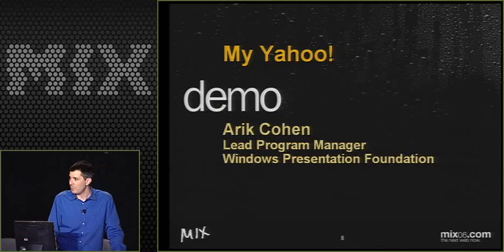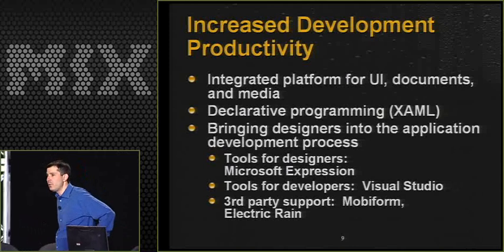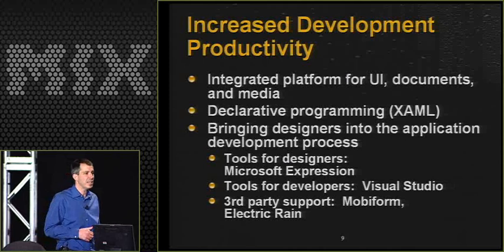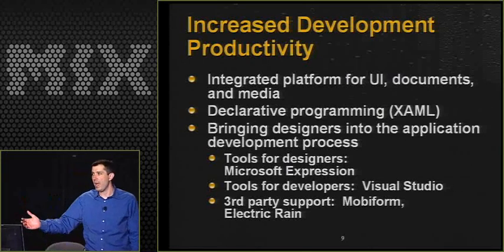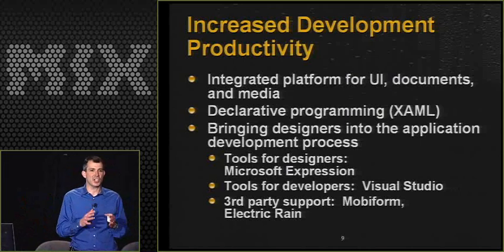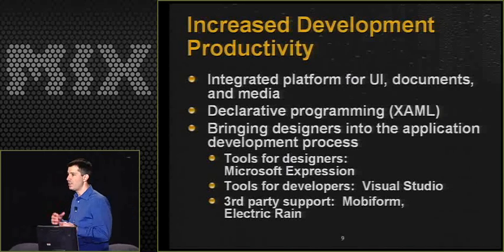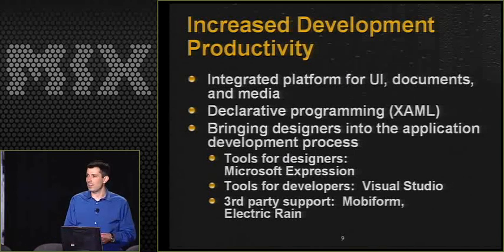And we'll have Arik back up in a few minutes to show us the magic of transforming an application from in-browser to out-of-browser. So we've heard a lot about developer productivity, and there's really a few points we want to make here on that. Creating an integrated platform for UI, documents and media means that when you look at an application like MyYahoo or like iBlocks or like Max, there aren't islands of technology inside of it that you need to somehow correlate together with radically different programming models or even display technology. It's all built on top of the same foundation, which means that they interoperate seamlessly to create these really compelling user experiences.